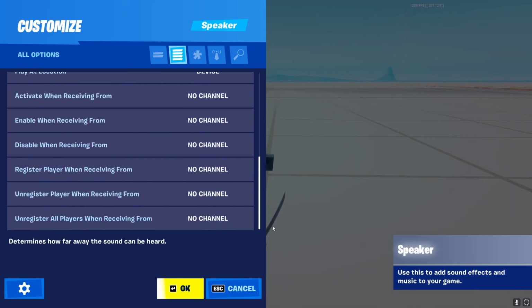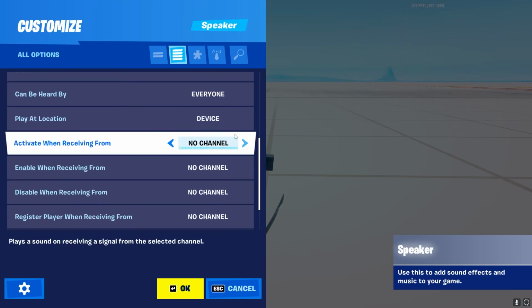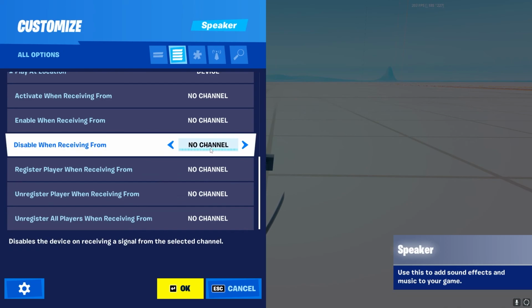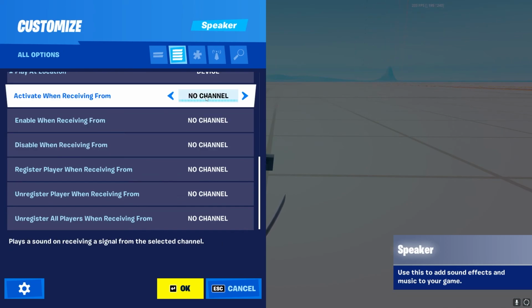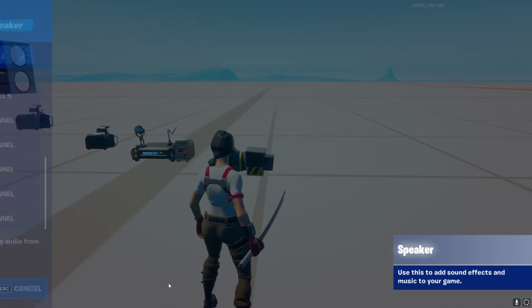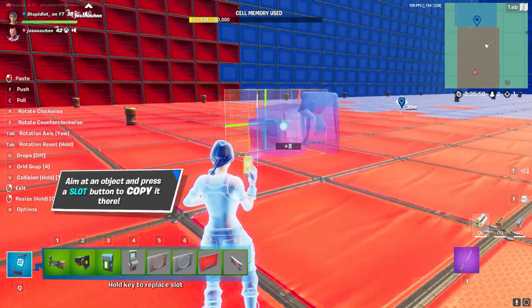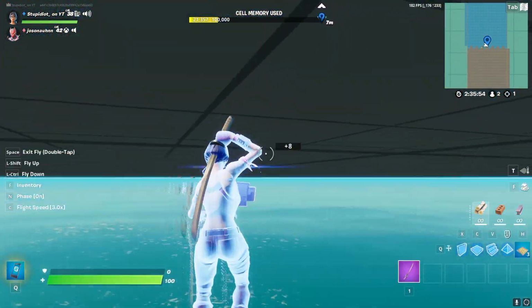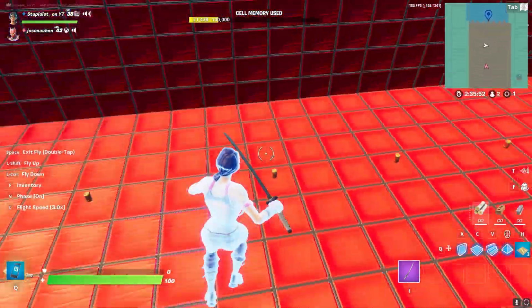But just play at location. It doesn't matter. The instigator is not going to be there. So, and then all you have to do is activate when receiving from channel 5, and then you can place this if you want to. Place it under the map in the center. And then now you have a sound whenever the explosives get triggered.